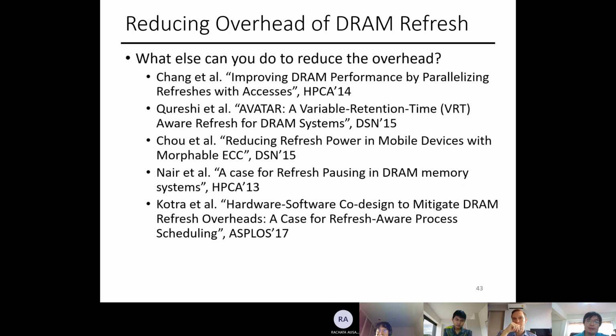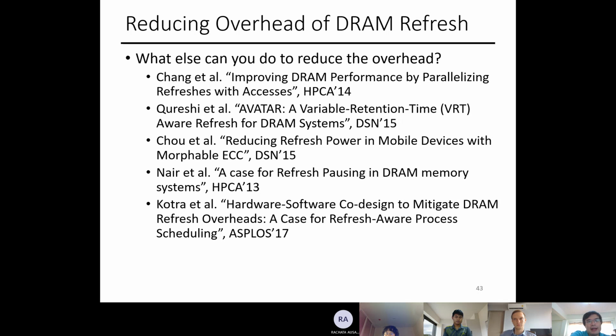There are also many other works across a few research groups in the world that look into these issues. You can look at parallelizing refresh with accesses. This was also done by my friend, who sat next to me in the cubicle at CMU. He was working on DRAM and DRAM microarchitecture, including refresh.